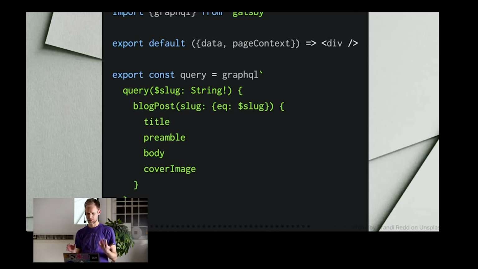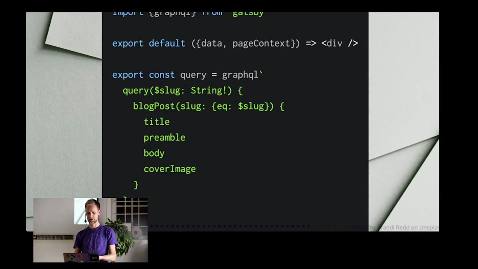And you can then, in addition to that, export a query, which is a GraphQL query. And Gatsby automatically parses all the JavaScript files in your project looking for these exports, which is kind of weird, but that's what it does. It looks for anything that's using the GraphQL tagged template literal, so you can actually call this constant whatever. You can call it page query or some weird thing, and it'll still pick it up and run it at build time. And as you see, it's using the $slug, which is the argument that it's getting from the context. So whatever I passed in the previous step is passed in here, and I can use that to filter.